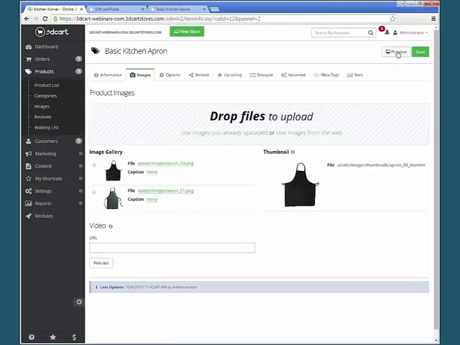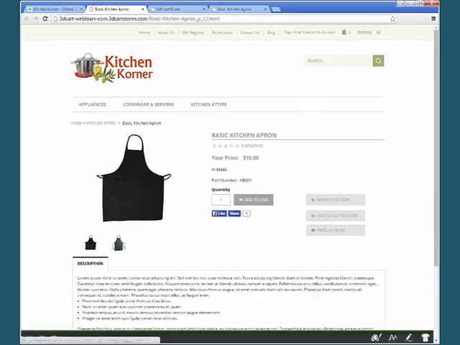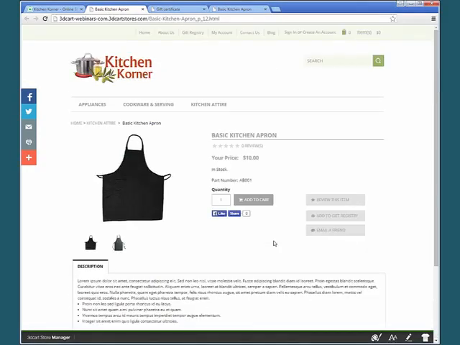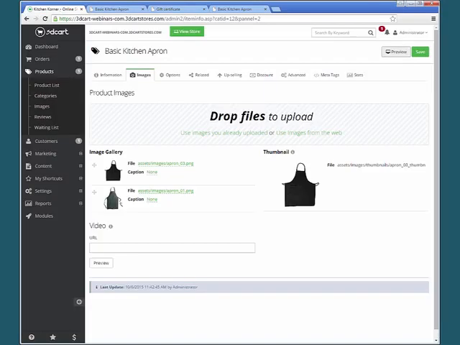Alright, so let's preview the store real quick and have a look. And there's our product with the images coming along rather nicely, I'd say. So let's go back to the product to continue creating it. Now, obviously, it's a big cart, and we're a little pressed for time here, so I won't be able to go through each and every tab here, but I would like to go over the important ones. So with that in mind, let's move over to the Options tab.